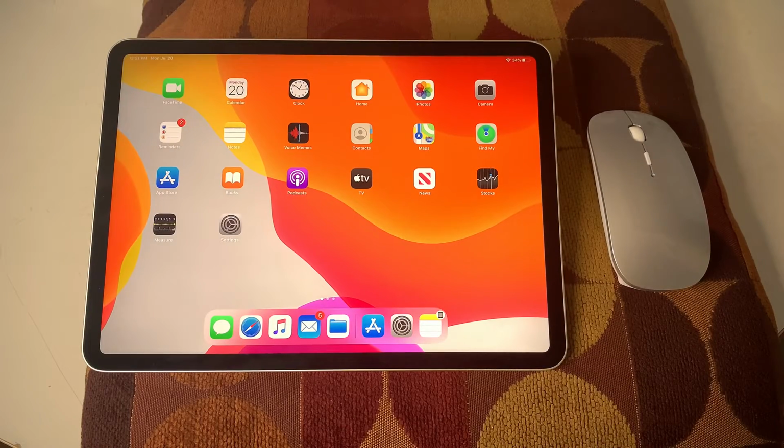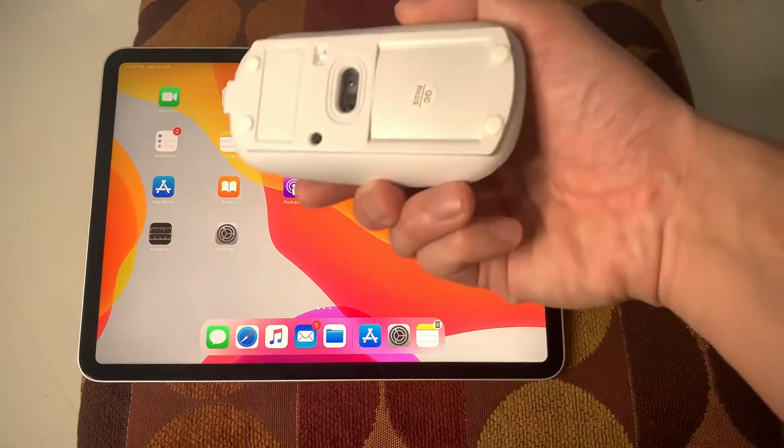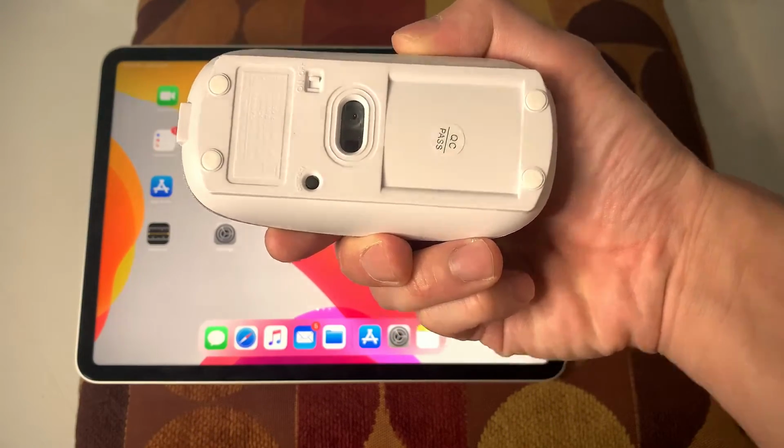Hello, this video will show you how to connect any Bluetooth mouse to an iPad, and in this example I'm going to use an iPad Pro running iPadOS 13.6. And the mouse I have here is no name brand mouse. I got it for $13 and it works just fine.